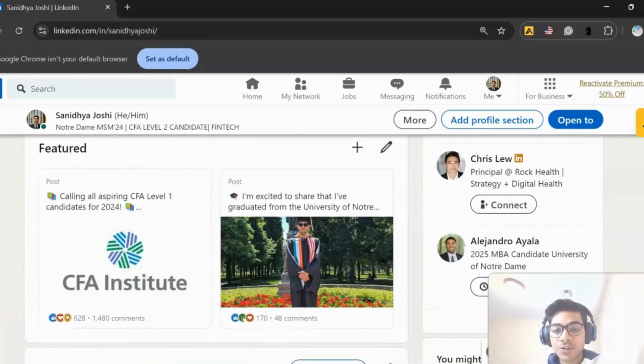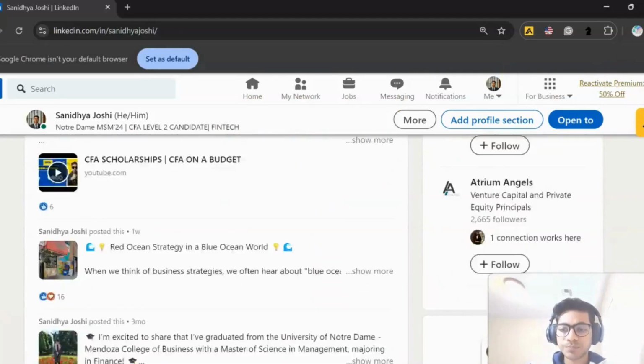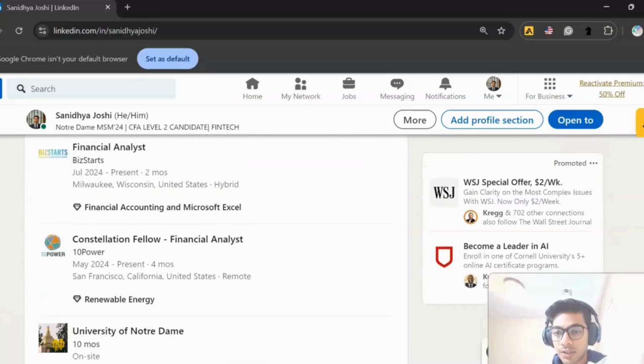This is my featured area. This is where you can really highlight your best post or work. I've added a key post over here that got 2 lakh impressions, and one where I've graduated. So you can feature the posts that are very important for you, that show something about what you are doing or maybe a past work. Then all this is the activity area, it's not important.